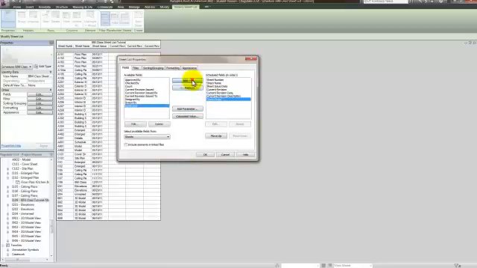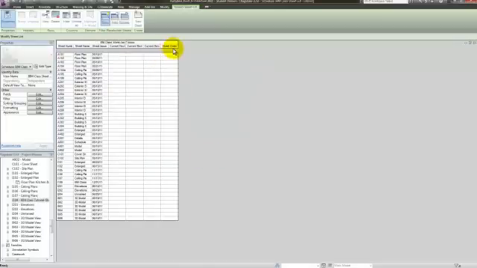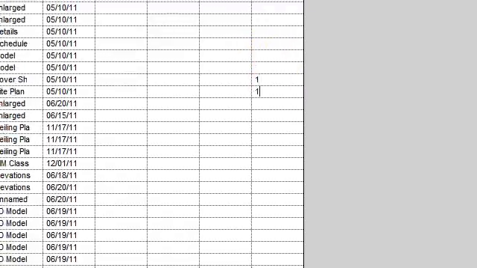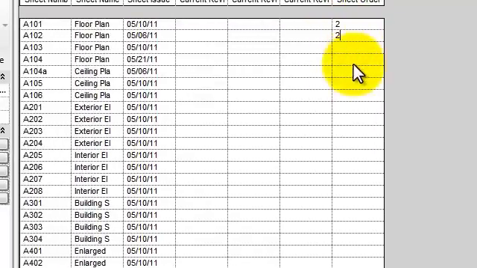Now I'm gonna add it over to the list of information that we want to have in our sheet list. Now I have that column that says sheet order. I can zoom in and show you that the sheet order is a column that we now have to give some type of integer. So what I'm doing is saying that anything with the letter C is going to come first, so I'm going to put the number 1 in that column. And anything with letter A, I want those to come next.